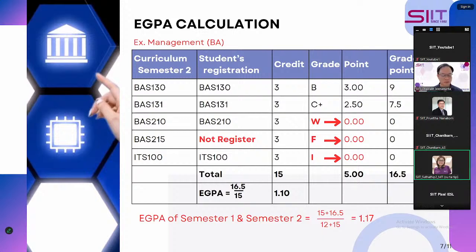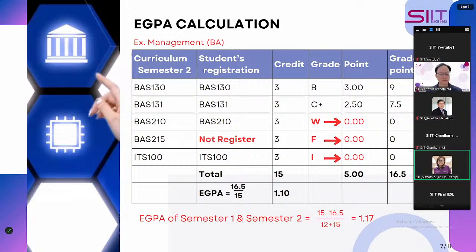And we don't see any more questions in the first part of the Q&A session. So I would like to end the first part of the Q&A session and move on to the second part. The second part of the Q&A session will focus on insight information for each academic program.